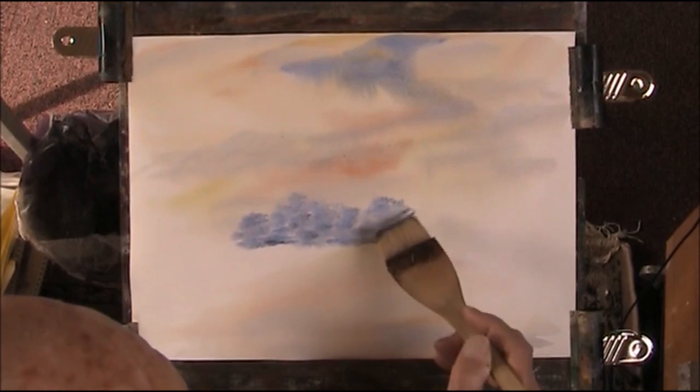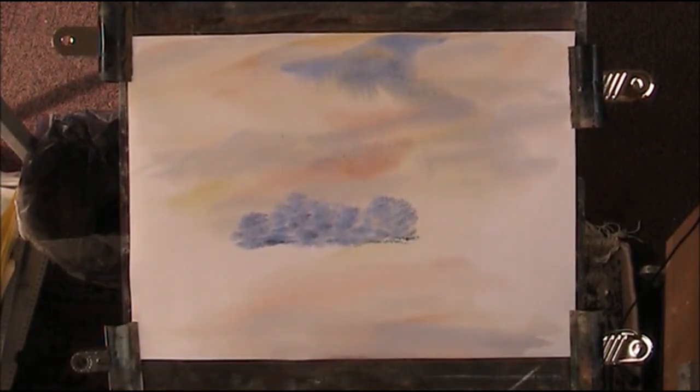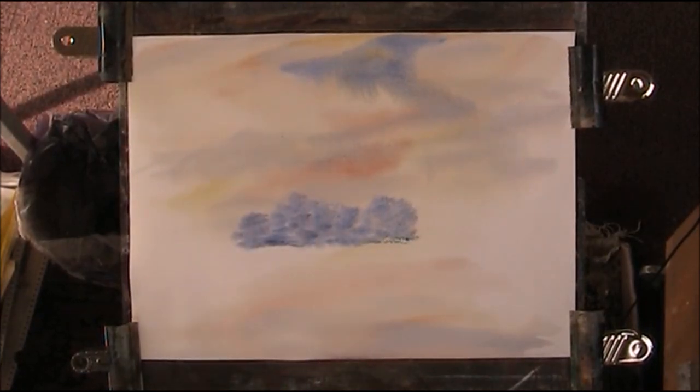But I'm used to it. I've painted with a hake for 30 odd years since I saw Ron Ransford, although I did stop for quite a few years doing oil paintings.